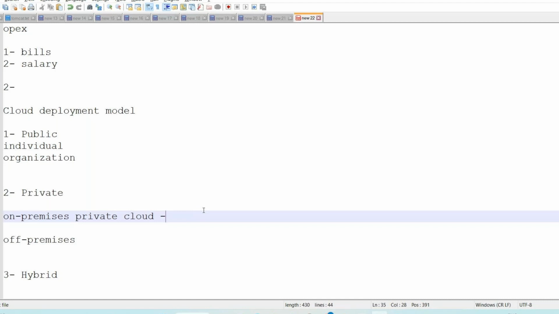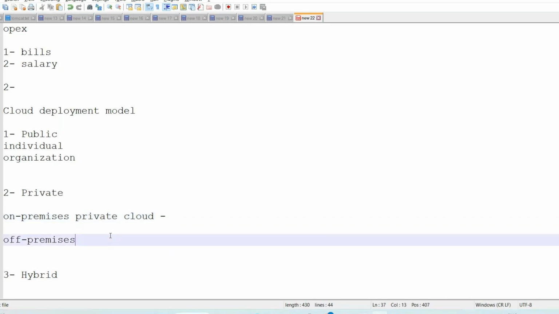Then team, the disadvantages we are having with on-premises private cloud: you are fully responsible, because everything lies with you. So you are fully responsible if something goes bad. Then cost, team: you have to pay massive capex and opex if you are going for on-premises cloud. And finally, you will be having all these human resources for carrying all this stuff, so you have to pay them as well.